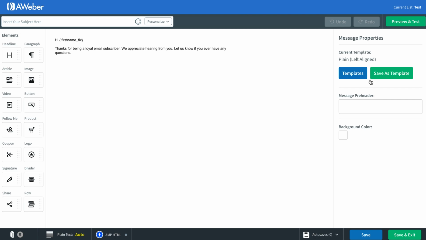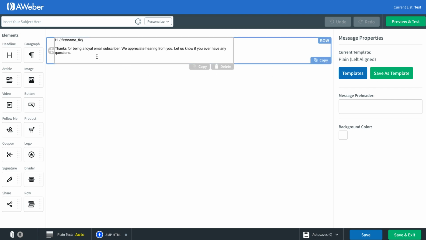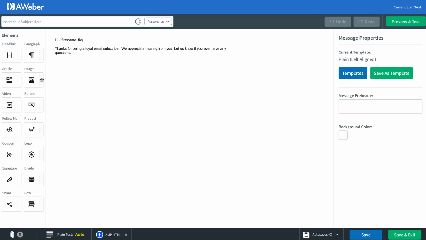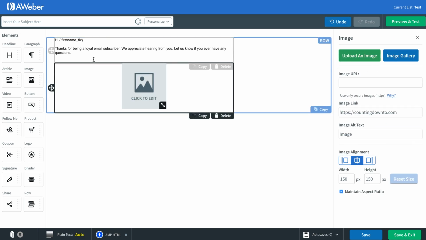You're probably familiar with this builder, but you basically drag different blocks onto the page. Our email countdowns are actually provided as images, so that's what you want here. You can drag an image onto the page, and now you get to edit some of the attributes of this image over here on the right.